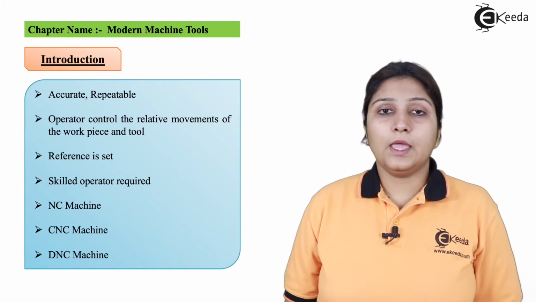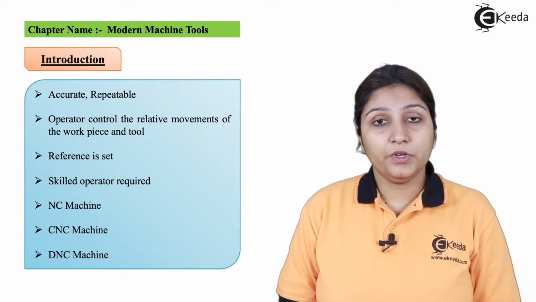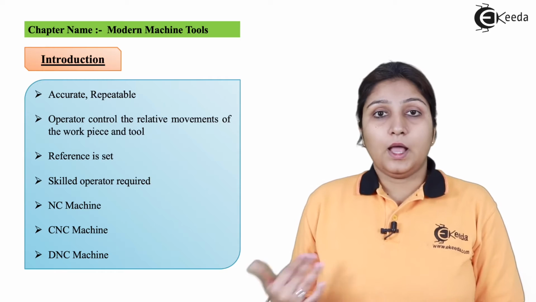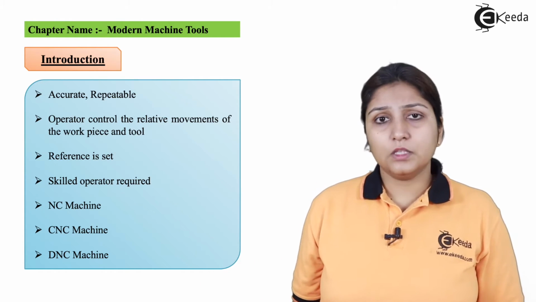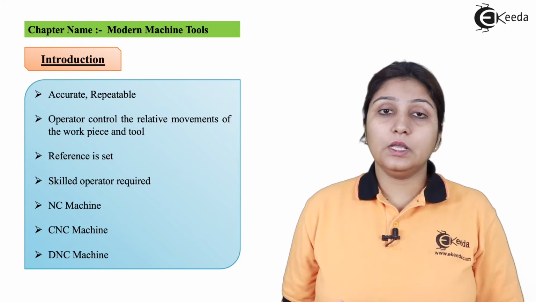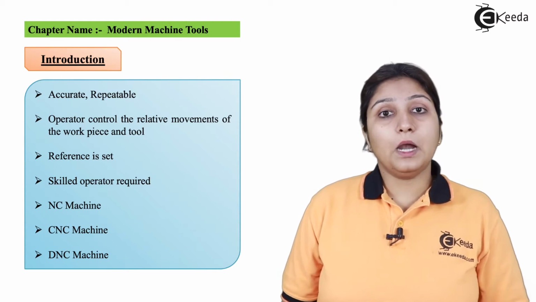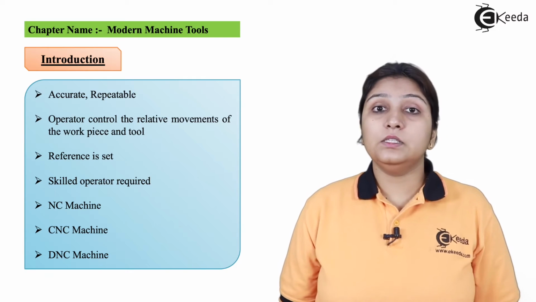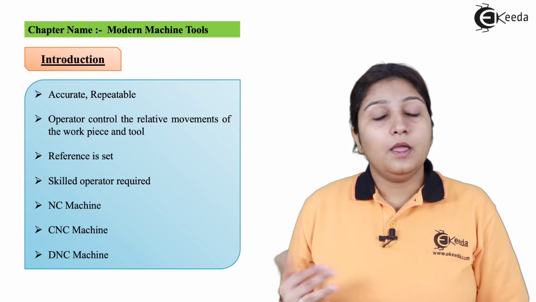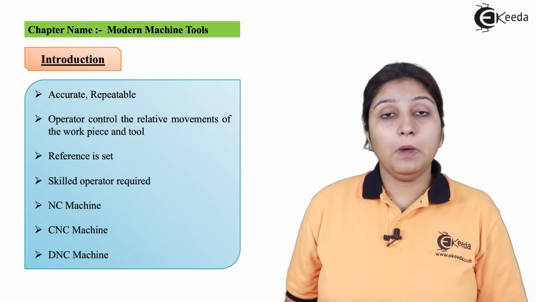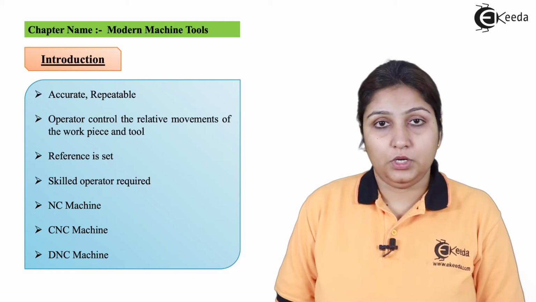Unlike conventional machine tools or any other conventional machining operation, modern machine tools are very accurate, and you can again and again make the same shape by using a different part programming or the same part programming. When the word part programming comes, CNC machine comes. They control the numeric data as well as the output, but in the form of part programming. So this is the beauty of modern machine tools.